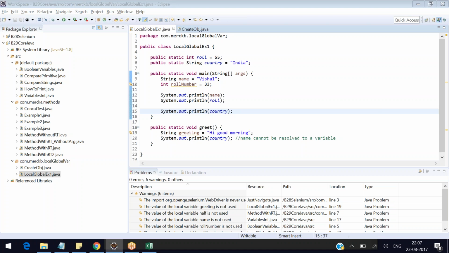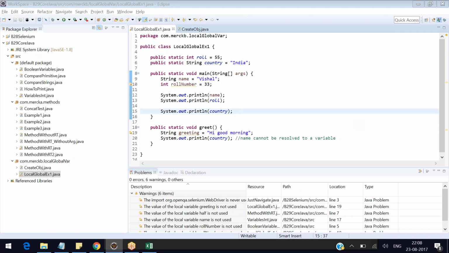Ankit has given the answer, and let me check. Okay, that's correct, Ankit. Anyone else? Ankit, you have given India twice.